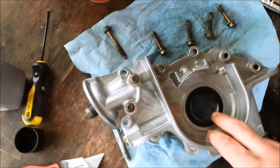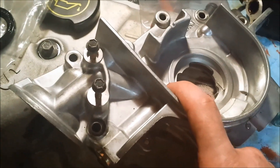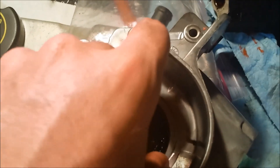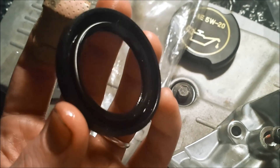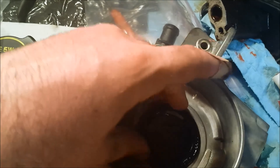I put the oil pump on with the seal already in, which I believe is the correct way. Everything was going well until I was about to torque it down and noticed some kind of spring that I didn't remember seeing — it was wrapped around the crankshaft. The seal has a spring around it to keep tension and hold the seal to the crankshaft, and it had slipped off while I was installing the oil pump without me noticing. Good thing I caught it, but I had to pull the oil pump back off. That's about all I'm getting done tonight.